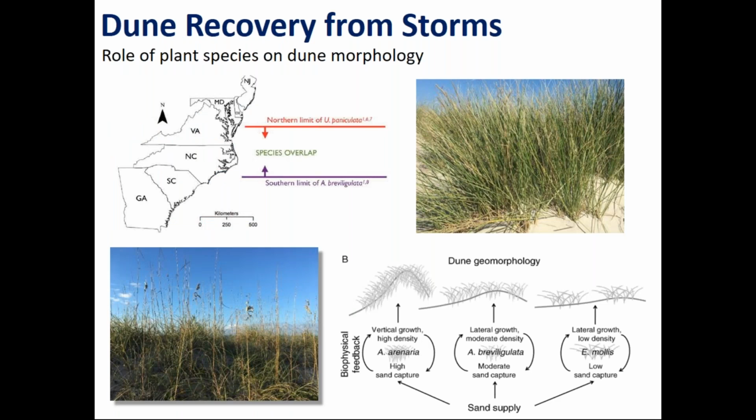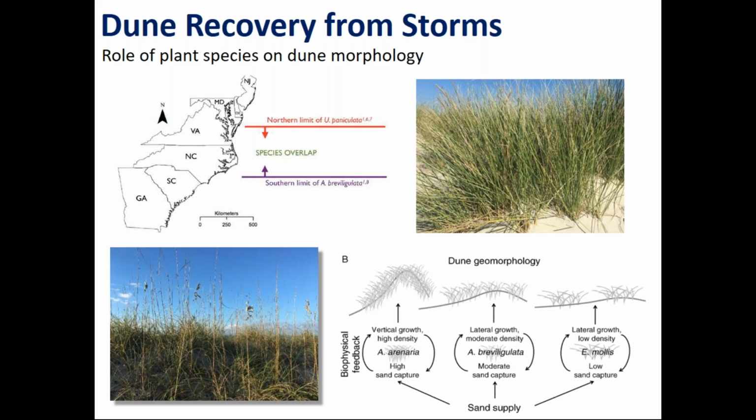One interesting aspect of this that I'm going to highlight on the next slide is the plant species component. And one of the theories that this team has been working on is that the biophysical feedbacks between the plant species that are on a given dune environment and how those dunes and how that beach face evolves over time is going to be dependent on the actual species. And this is based off some work they've done in the Pacific Northwest. That's what the diagram on the bottom right is indicating.